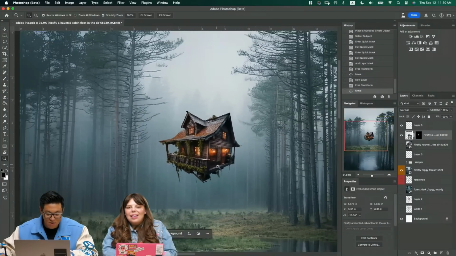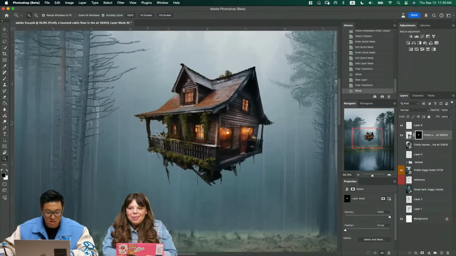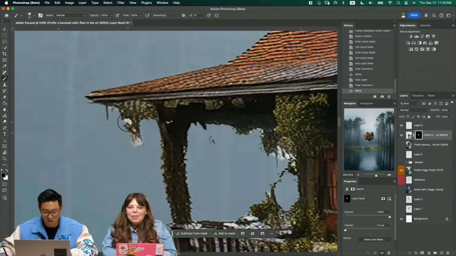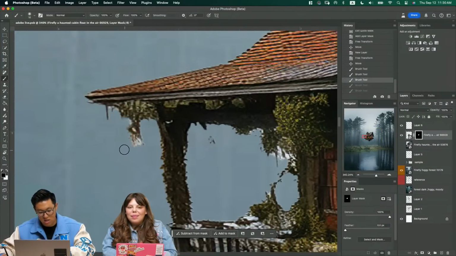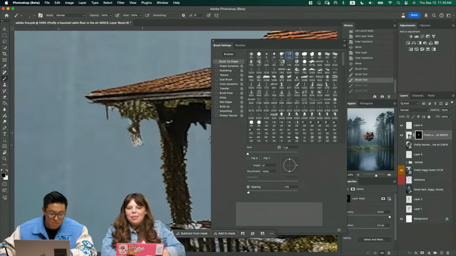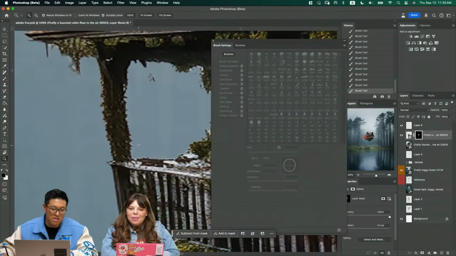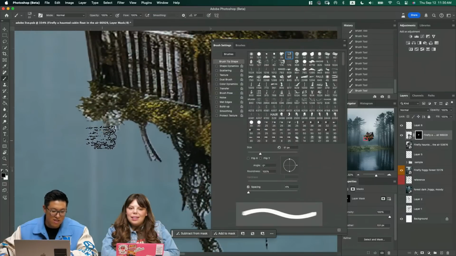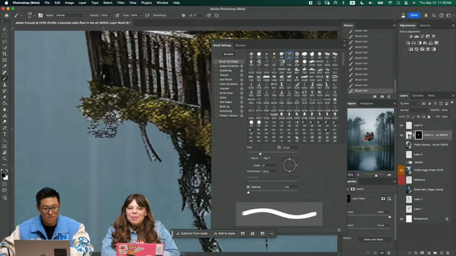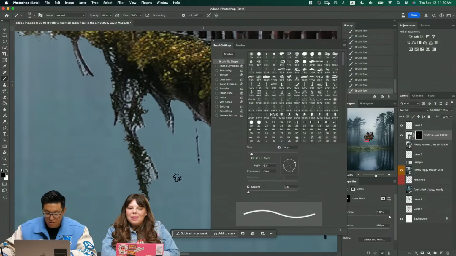Okay, so now we're gonna clean up a little bit. I'm not gonna go super detailed. Usually I'll go into the mask mode to remove things, but what we could do is just press F5 and pick one of these noisy brushes to remove the little space in between, the selection part that's not perfect. So I'm just gonna do that, and you can rotate a little bit. You can go super detailed, but I think this would do.